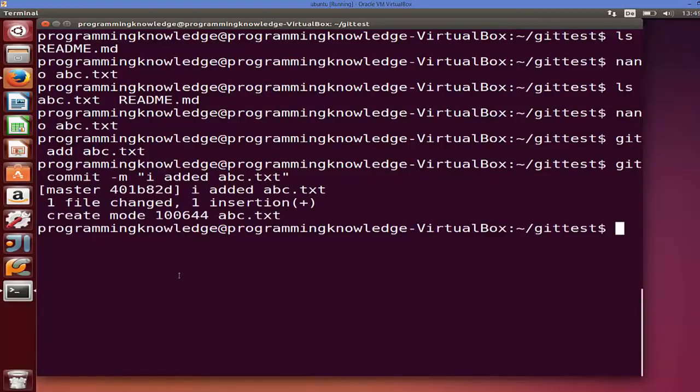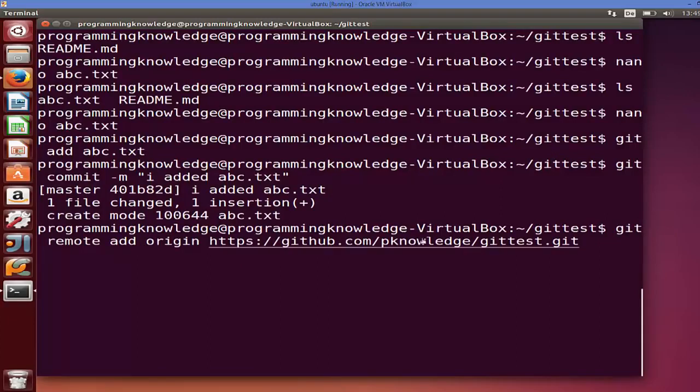Once you commit your file, you just need to follow the same procedure which we have followed for the readme file, which is git remote add origin and then https://github.com/ your username / your directory name .git.